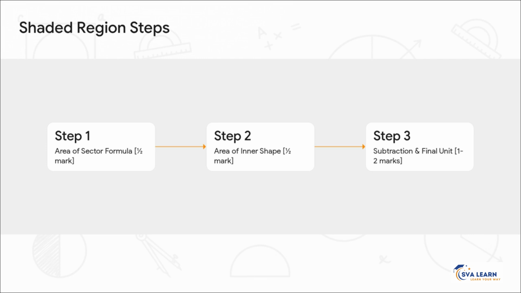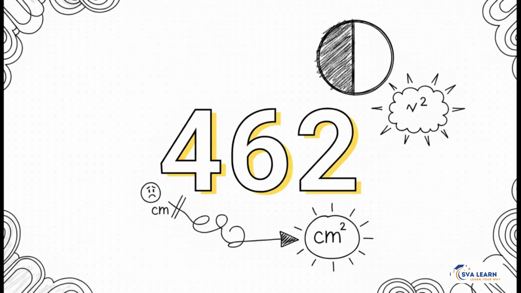And speaking of the final answer, look at this number. 462 centimeters squared. This is the sample final answer straight from a board key for a shaded region question. Notice what's sitting right at the end? The squared symbol. If you just write 462 centimeters instead of 462 centimeters squared for an area question, the official marking scheme mandates that we deduct a heartbreaking half mark. Imagine doing all that complex math perfectly and losing credit over a tiny number 2? No way. Don't let it happen.